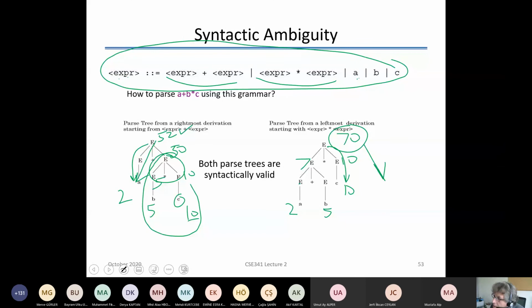This syntactic ambiguity is not a big problem right now when I just look at the concrete syntax. But when I look at the semantics, this is going to be a big issue for me. The way that I am putting a meaning to these expressions, these rules, the BNFs, the production rules, they are going to give me several different meanings, or in this case, two different meanings.